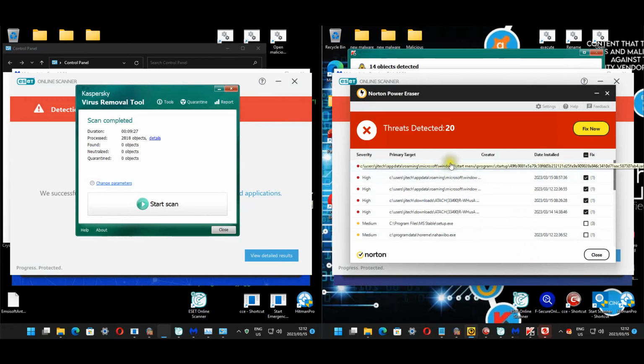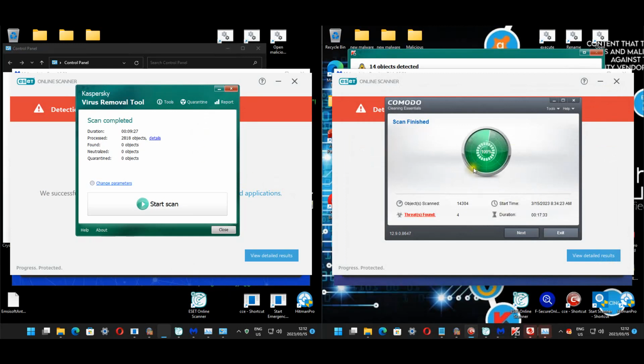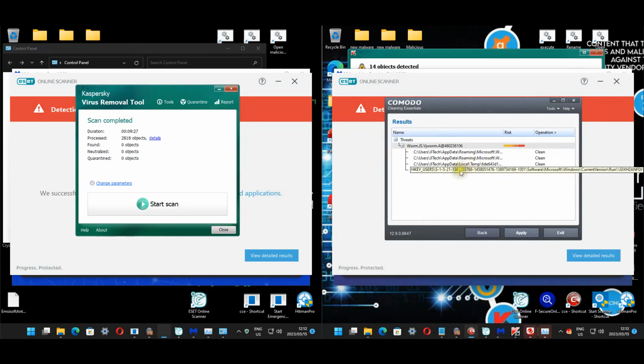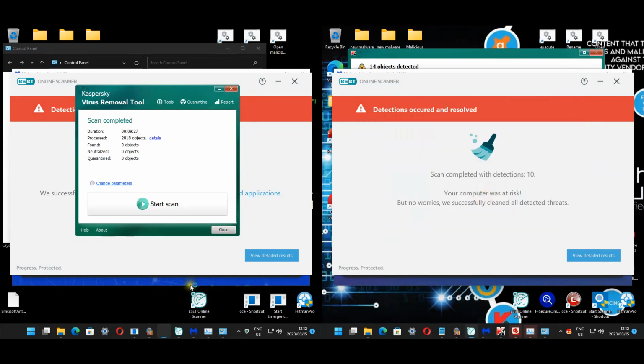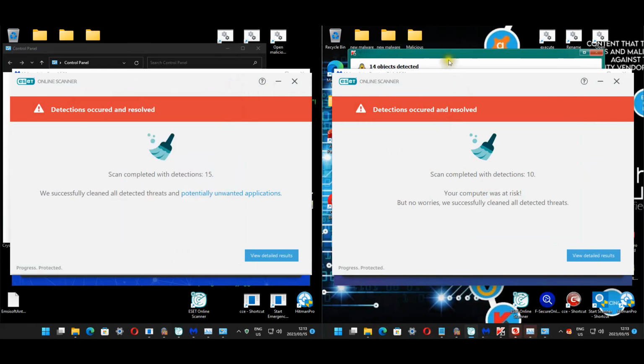TrendMicro has a couple of high malware here. AppData Roaming, Microsoft, Windows, Start Menu Programs Startup, a couple of startup items. There's a couple of things in downloads. We've seen MS Stable as well. That should be then under the programs. We'll close that one. Okay, Comodo Quick Scan. Found 4 problems. Registry key entry, a couple of AppData locals. Did no Komodo scan because it was encrypted. Funny enough, Kaspersky Quick Scan found no issues, so I'll close that.